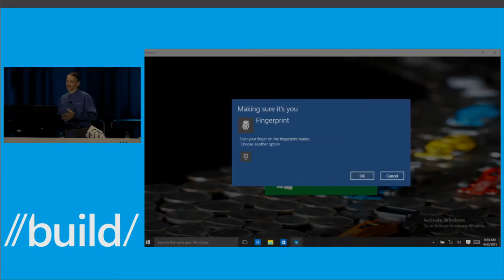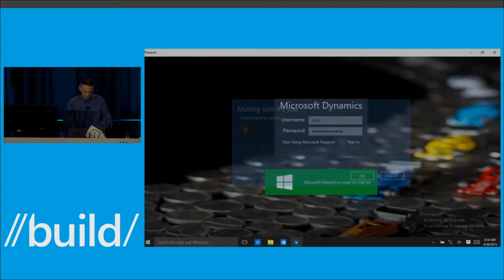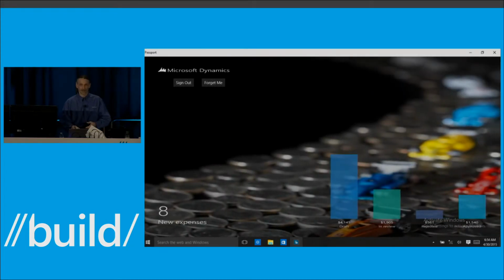What you're seeing in this demo is actually the same user experience that you saw in Anush's slide with Microsoft Account. It's now asking me to use my fingerprint to create a Microsoft Passport, and these are actually the asymmetric keys that Anush spoke of. So in this particular case, I will take my finger and place it on the reader, and you see I've authenticated with Microsoft Passport using a fingerprint.